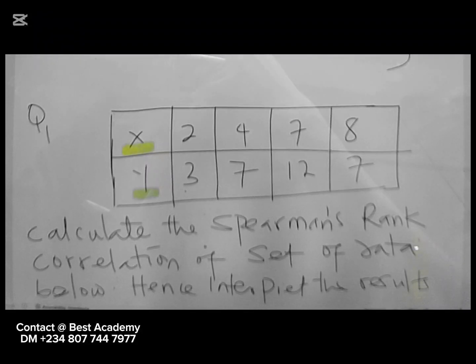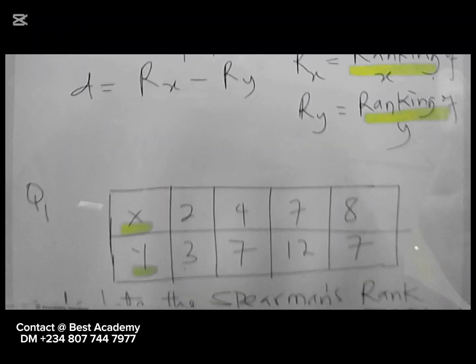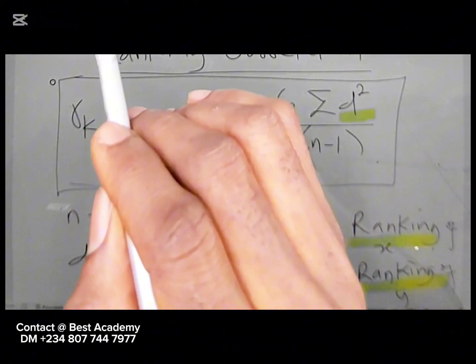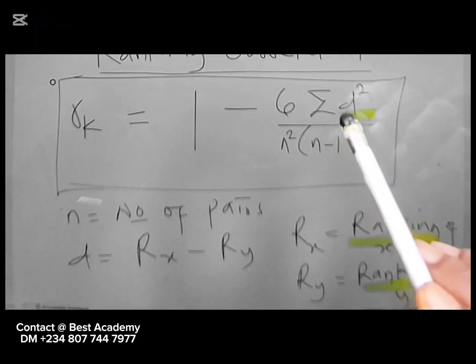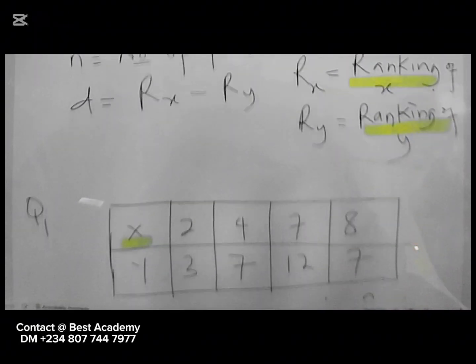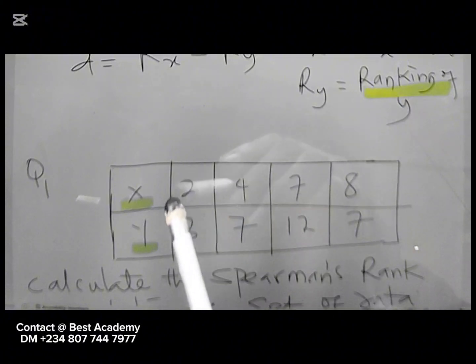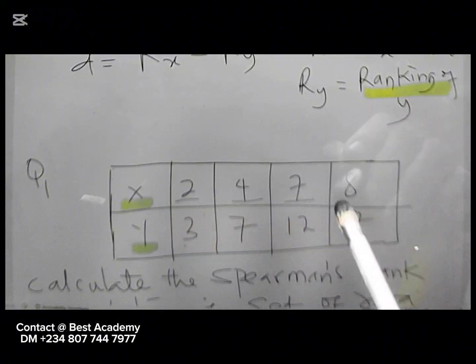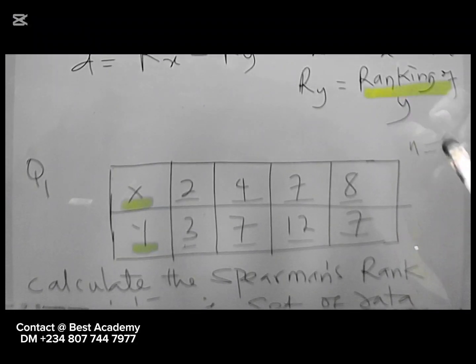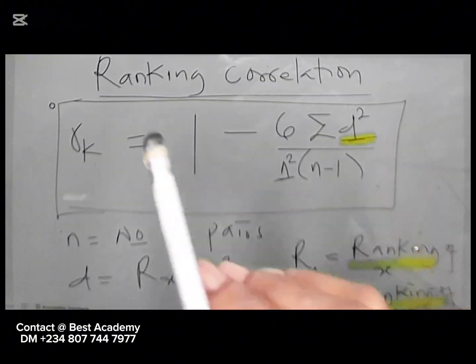Please take note. All right, now let's try to get the parameters here. Please remember we are guided by the formula. Of course, our intention here is to find this particular one. This one here is known to us. That is the pair of s and y, the frequency of s and y. That is how many? 1, 2, 3, 4. It's the same thing here. 1, 2, 3, 4. So n is equal to 4. All right, so let's solve the question here.